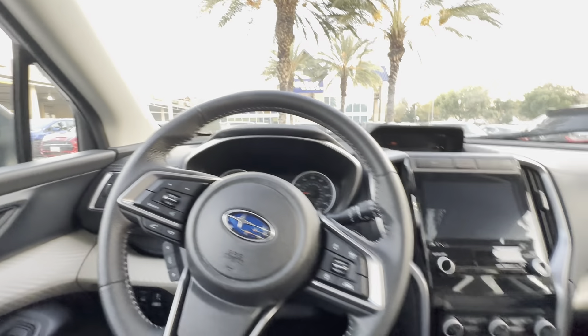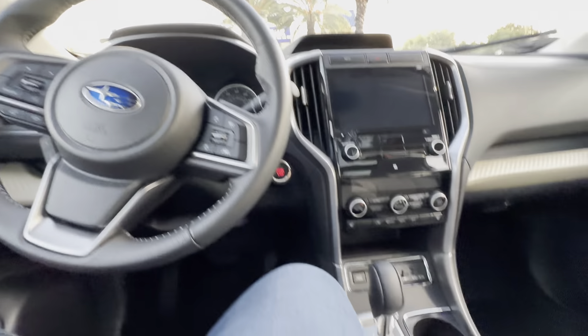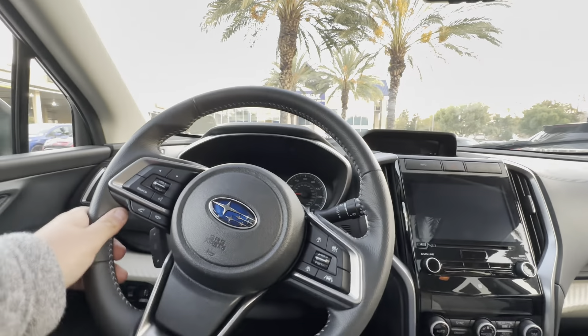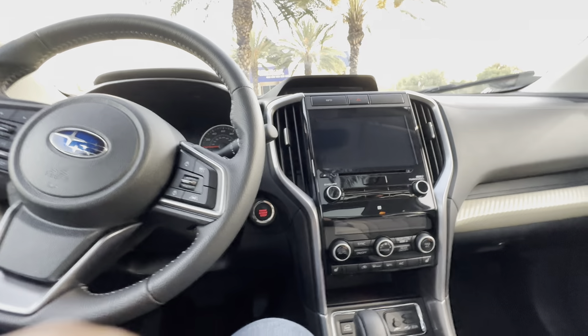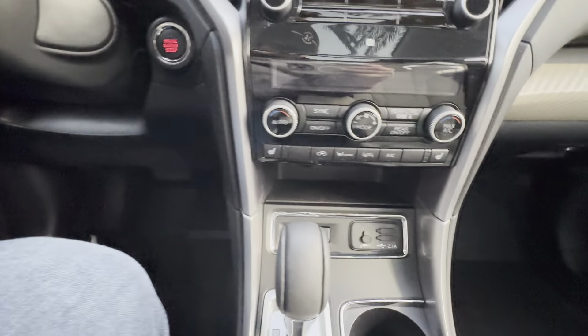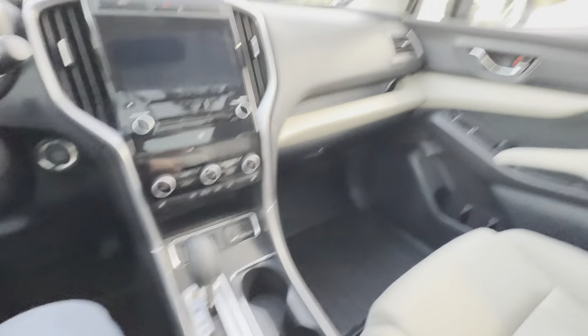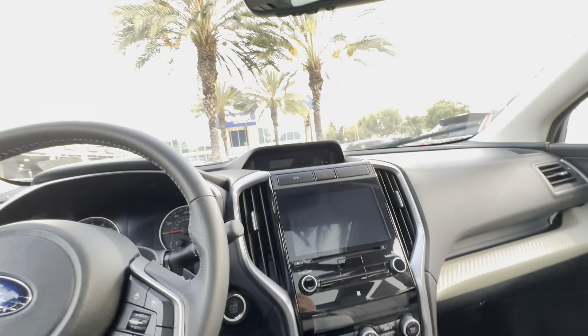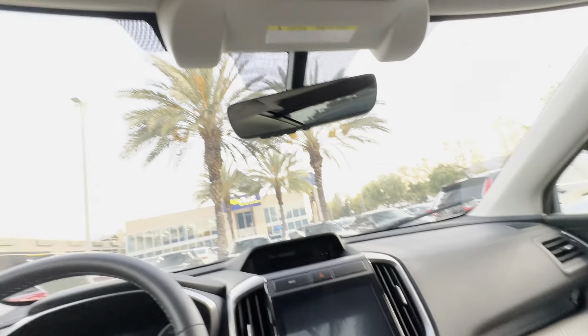What was the price on this? $35,000. It comes with two cameras right here so it can adjust the wheels so you could stay in your lane. They have four-wheel drive. Auxiliary input, USB chargers, lots of storage here. Seven passengers, FYI. Panoramic moonroof, all-wheel drive, really good on gas, and all sorts of SOS buttons and whatnot.